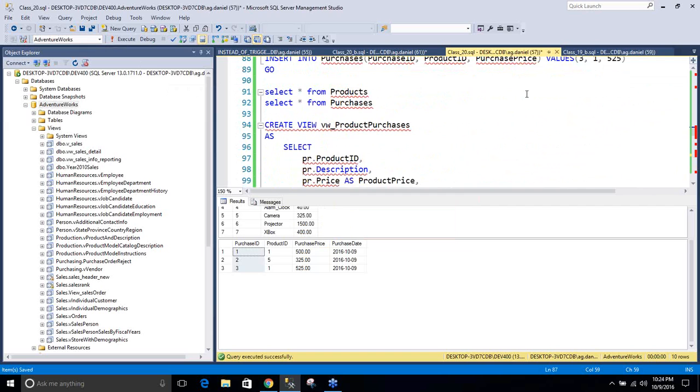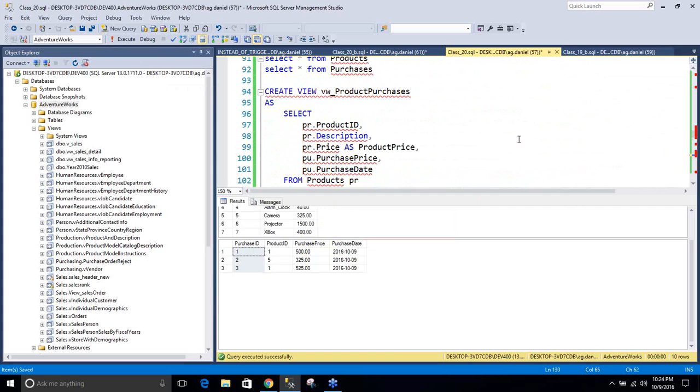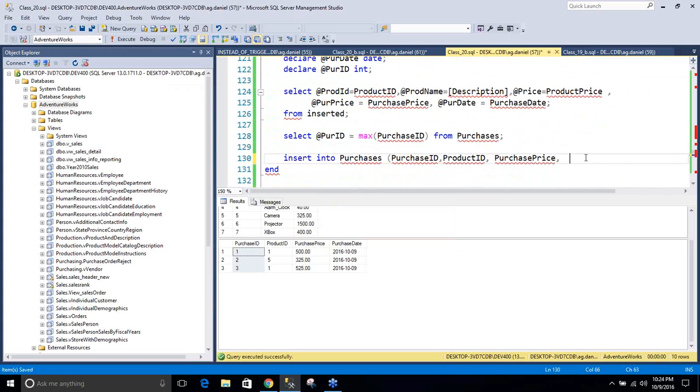Third column is going to be purchase price. And the last column is going to be the purchase date. Close it. Now we need to give the values.